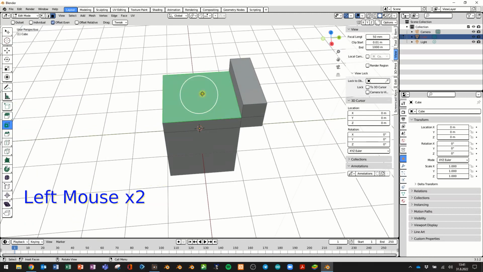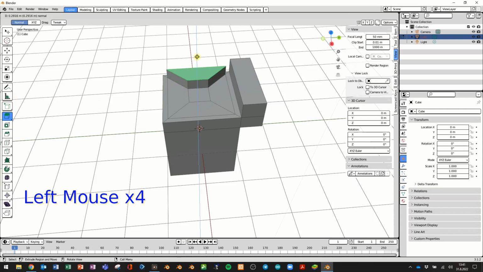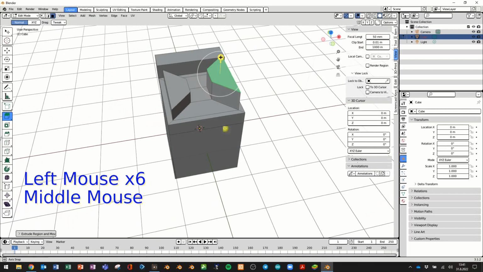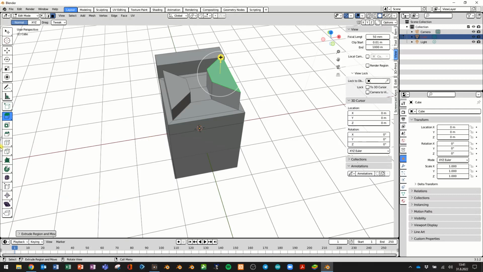The other one is inset faces. If I take this face here, and with the inset face I pull in, I move my mouse like this, I start from a bit further away, it gives me more faces. So now if I want to extrude this, I can go into extrude region and extrude just that part, or extrude just that part. You will find that this is one of the most useful tools there is.